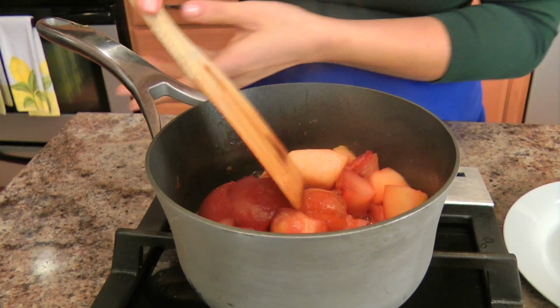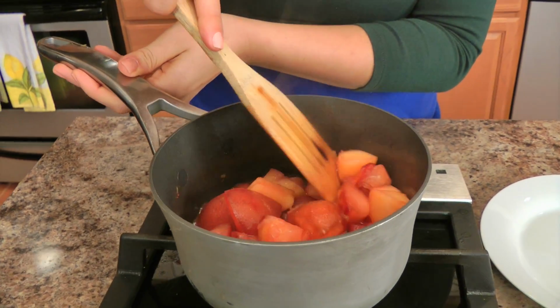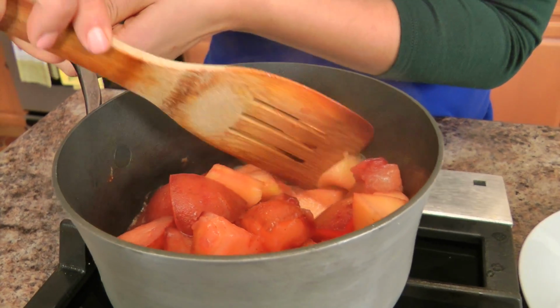That looks perfect. If I push my wooden spoon against the apple, you can see it kind of falls and breaks off, so it's perfect. Still got texture, but it's cooked down a bit, so that's what we want. The rice pudding is ready.